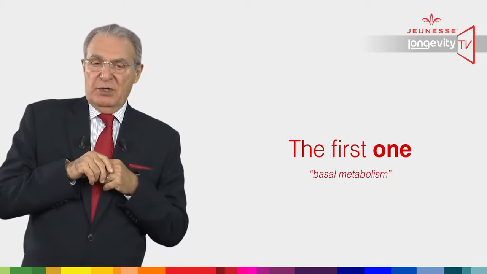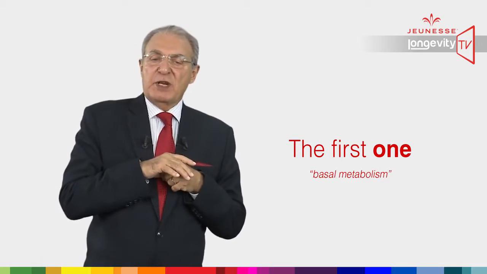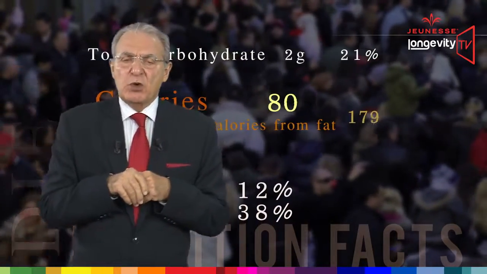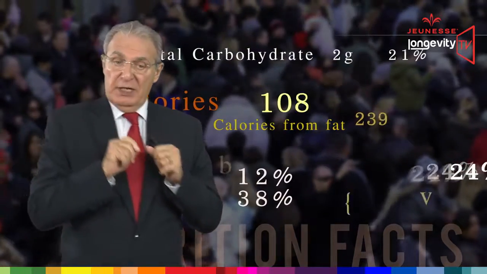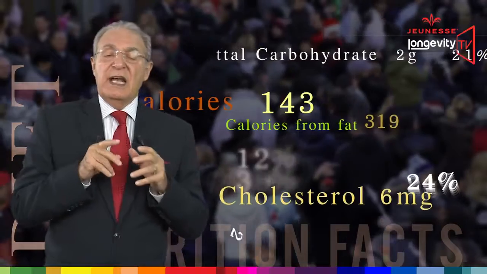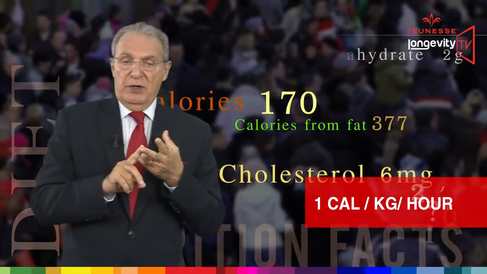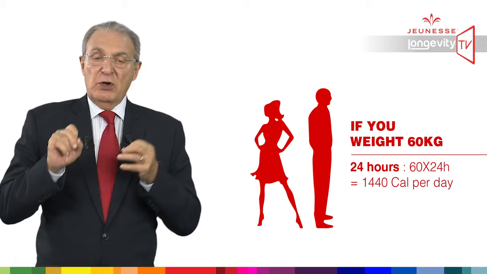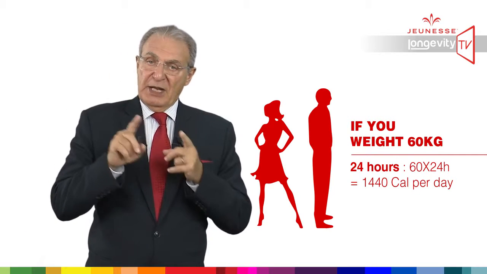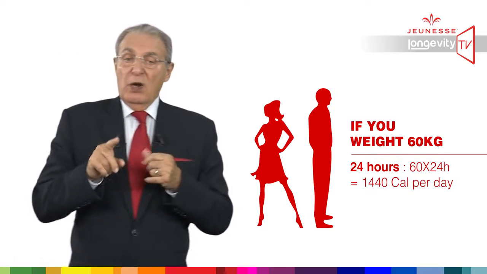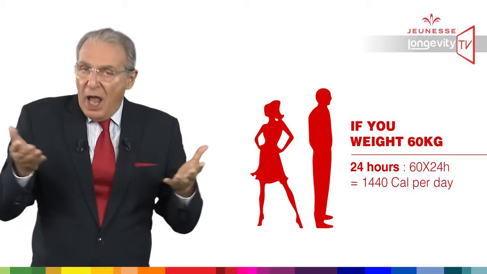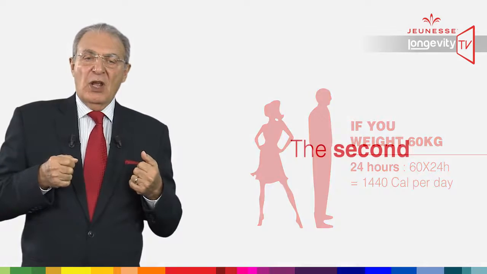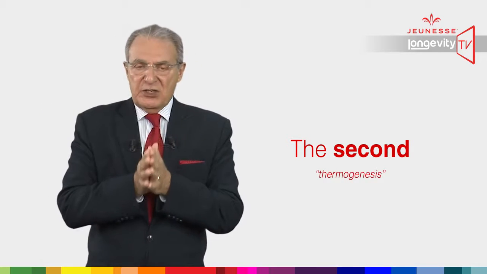How do we spend energy? There are three ways. The first is what we call basal metabolism — the energy required to keep our body working and all our millions of chemical reactions functioning properly. This requires approximately one calorie per kilogram per hour. So if you weigh 60 kilos, you spend 60 multiplied by 24 — equal to 1,440 calories per day. And the good news is you have no control over that.